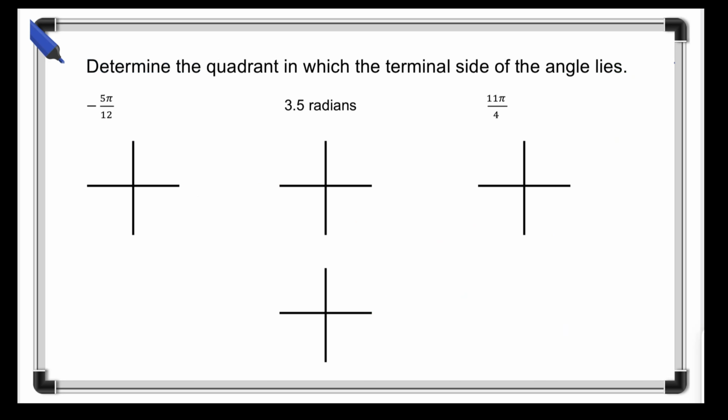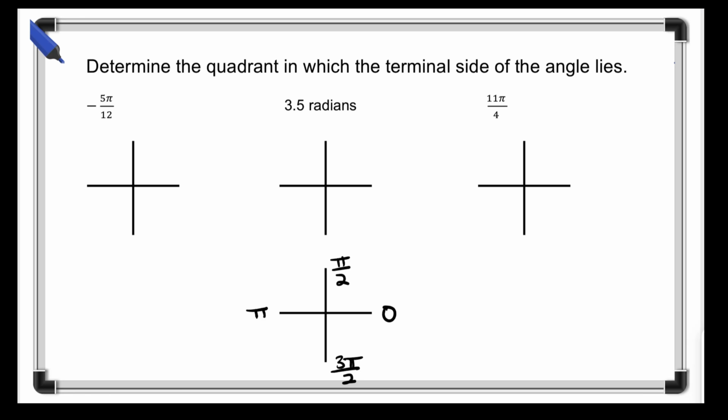Okay, now our last question is going to be to determine what the quadrant is in which the terminal side of this given angle is going to lie. So the thing that I want you to remember is that you might have to know some decimals of your radians. So first thing is first, what we're going to look at is we're going to say, okay, well, we know this is 0. We know this is pi over 2. We know this is pi or 1 pi. And this is 3 pi over 2.